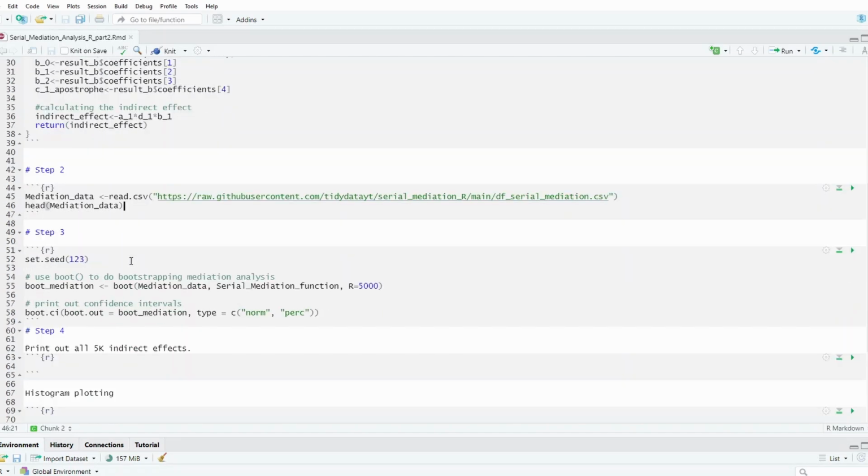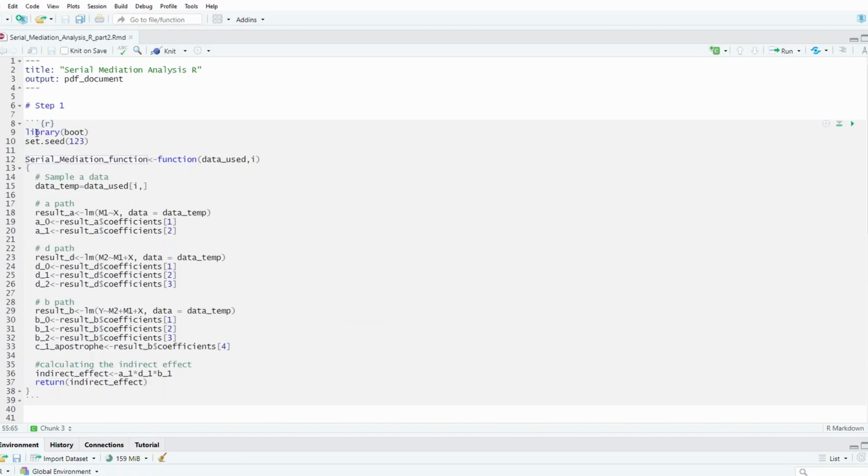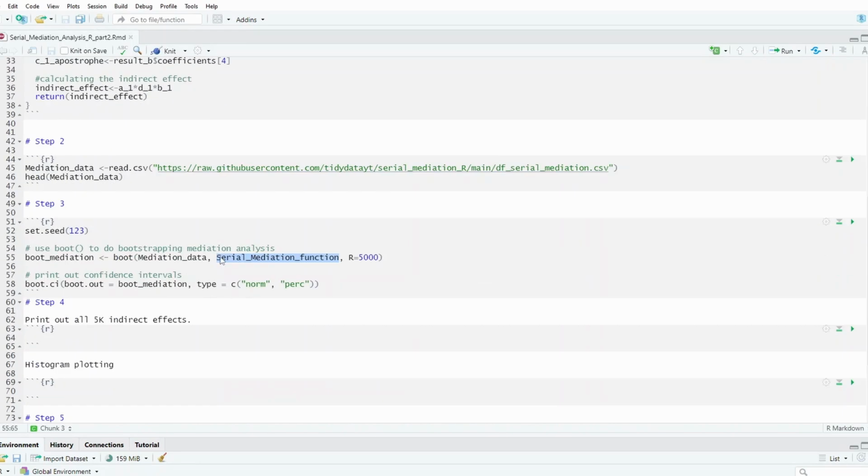Then step 3 is that you use the boot function. You use the statistic function we wrote in step 1, and this is the mediation data we read from GitHub. Then we resample, bootstrapping 5,000 times.